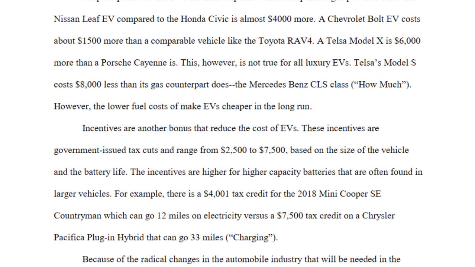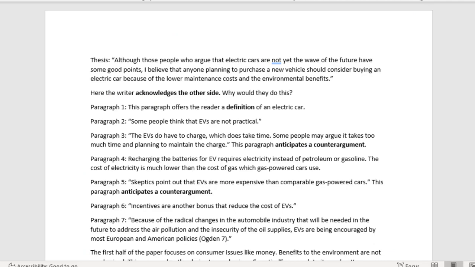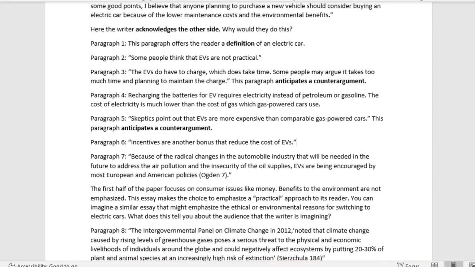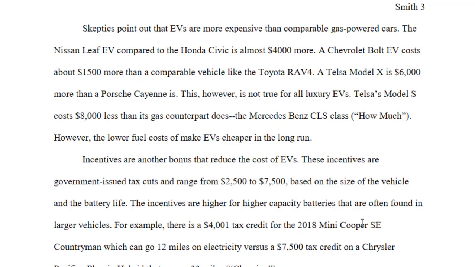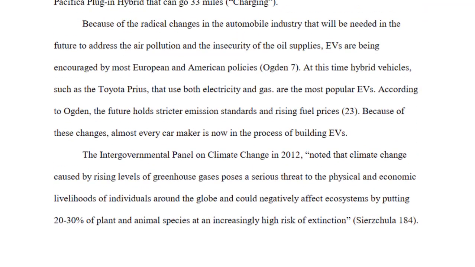And if we think about the source work in general, this is an essay that has a number of relatively short paragraphs. I want to say there are 11, so maybe 10 content paragraphs in here where points are being made. These are all relatively short, and the writer here is doing more or less one source, one paragraph, which can be okay. In this specific case, the writer has to make a number of small points about the cost efficiency of electric vehicles, so that seems appropriate.